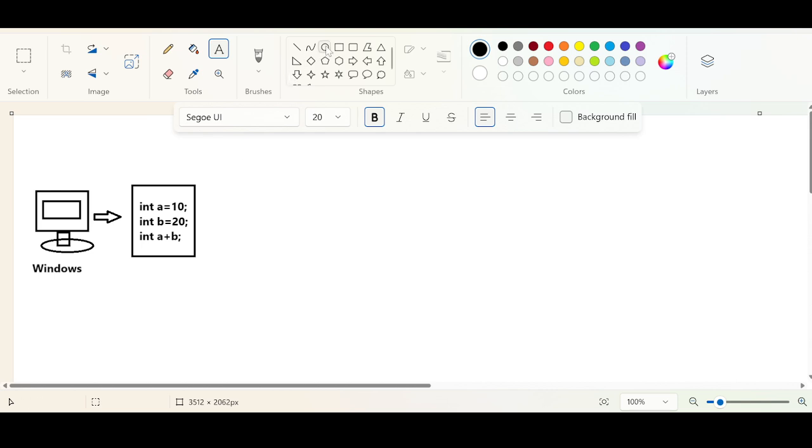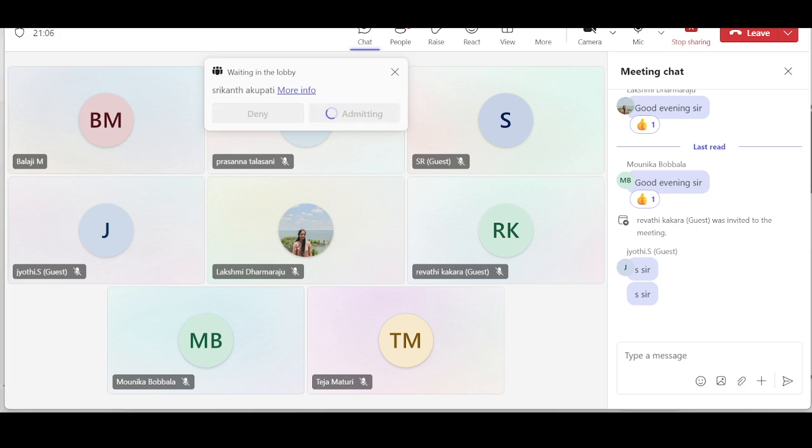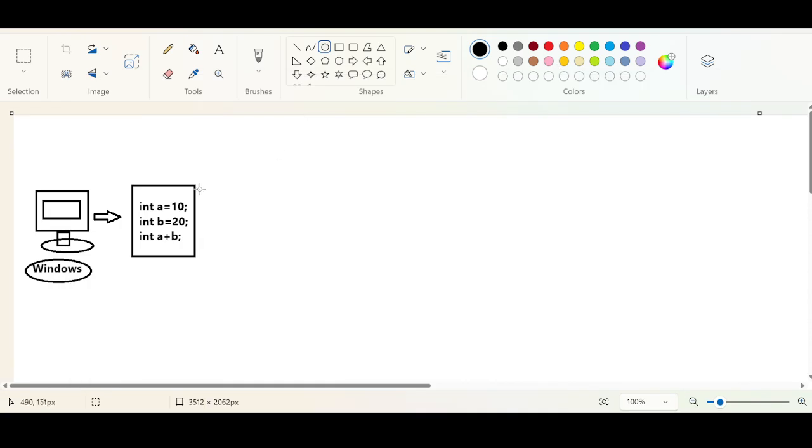My system is working upon which operating system? Windows operating system. In my Windows operating system, I have opened a notepad. In the notepad, I have written 3 lines of code. Let us assume that these lines of code are part of C programming language. Right? So this is an assumption. So this is the text, this is the notepad and I have written some 3 lines of code, and let us assume that this is the part of C programming language.